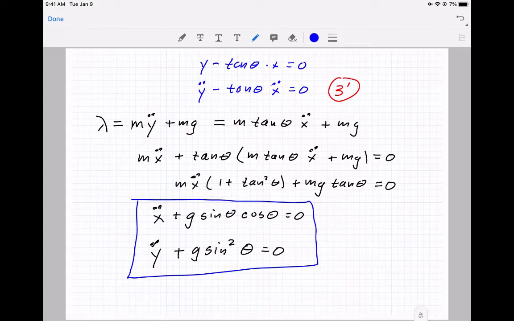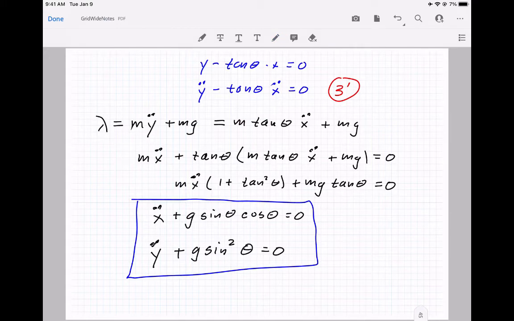I mean, we could always solve them analytically or on computers or whatever. It's getting the equations of motion that matters. That's the physics, okay? Beyond that, we're just doing solutions, okay? And so in some sense, we're kind of done, but not really, because we actually got rid of lambda, which allowed us to separate the x double dots and the y double dots. But we're actually interested in lambda because the lambda goes into the generalized force. And so let's go ahead and go after that, all right?